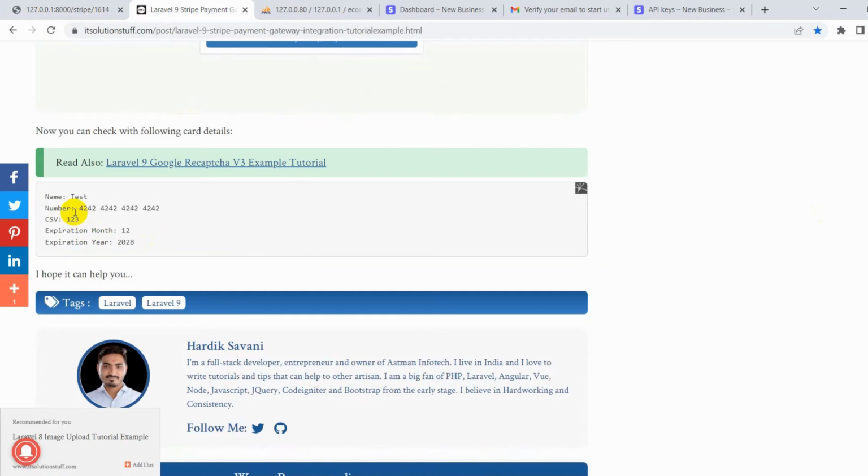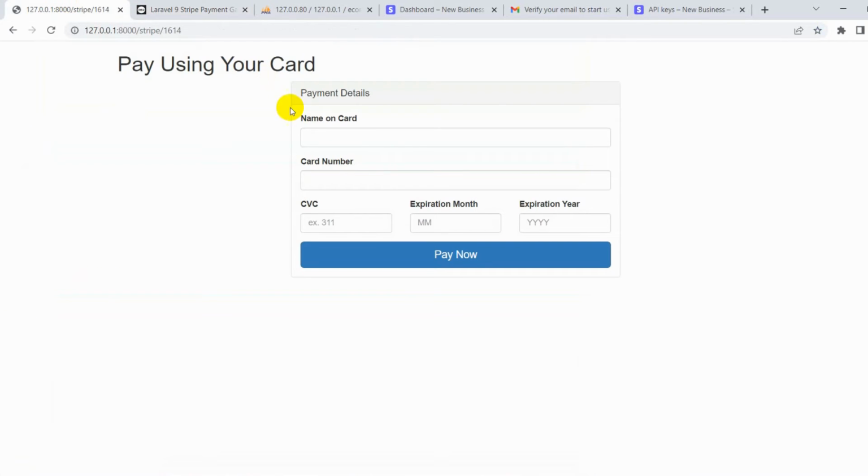Now we can use this card number. Here you can see that the number is this one, 4242424242. There's a lot of 42. So let me just copy this one. As CVC we'll use 123. Then expiry month and expiry year will be any future date. So here you can give the card name anything. You can give Yamin test, anything, but the card number is important. CVC is 123, and the month, let's say 02, and the year will be any future year. So let's say over here 2026.